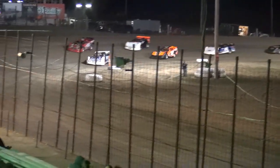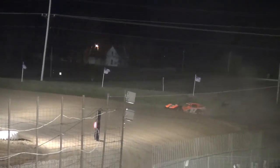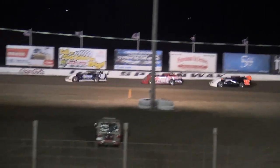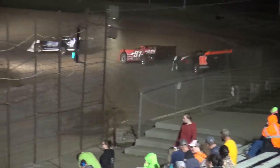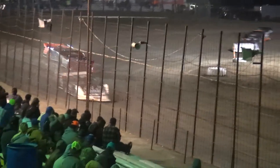Single file, here we go coming out of turn four. Johnson moves to the inside, Schwope to the outside. Cordray has the lead as it comes to the start-finish line. It looks like Houston Johnson has taken the exit off of turn number one and off of the banking, bringing out the caution flag on the restart. Cordray up front with Eddie Schwope Jr. right behind him and the 11 of Mike Taylor Jr. The green flag is out and we are back underway. Top three really pulling away. The 11 moving side by side — Taylor on the outside of Eddie Schwope Jr. Cordray still with the lead, side by side for second as they come out of turn four. Schwope is able to get that position back going into turn number two.